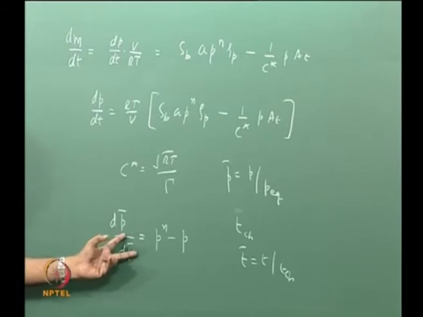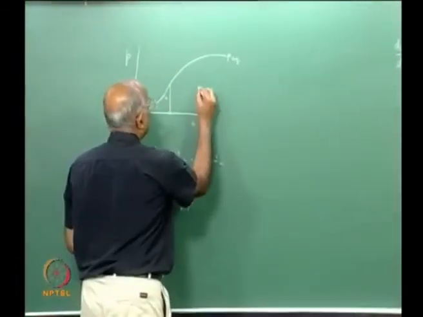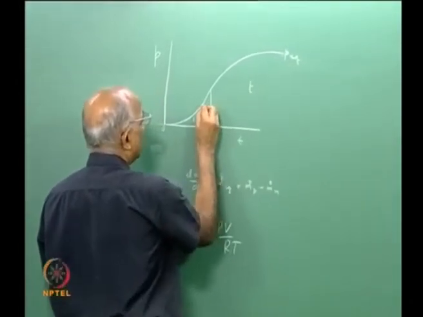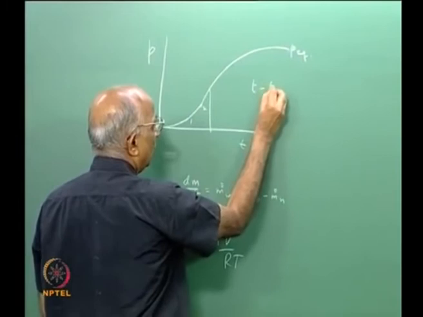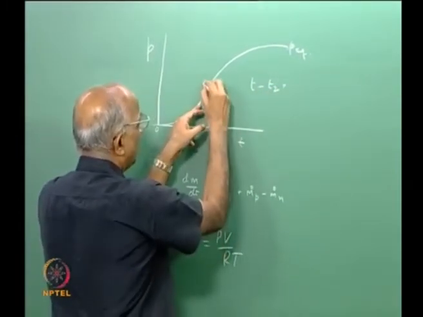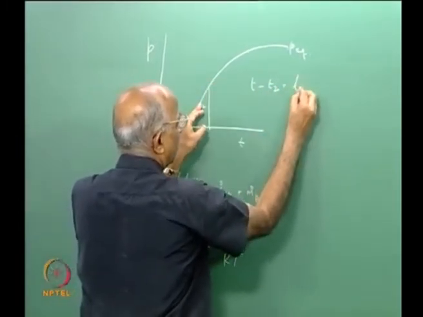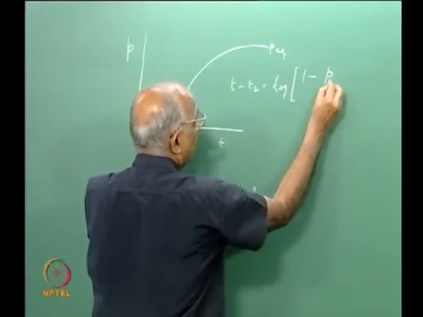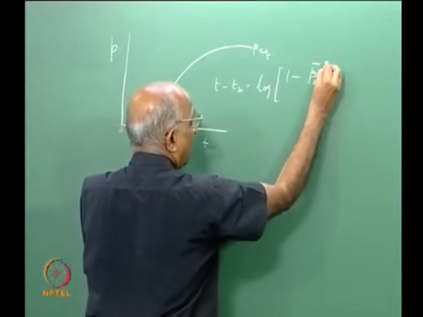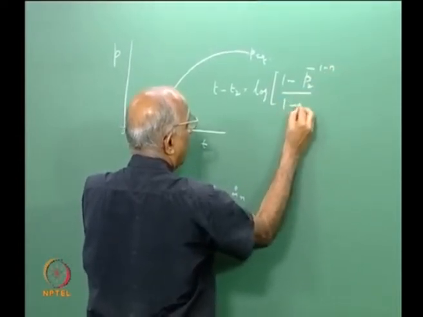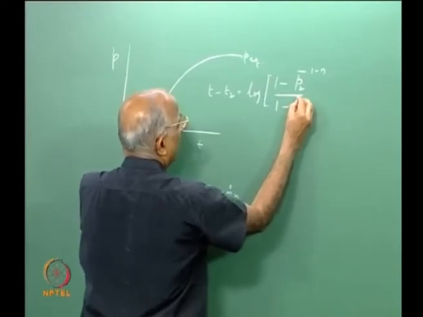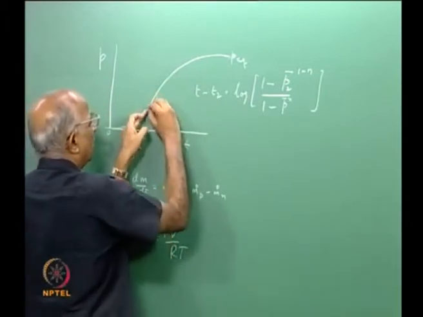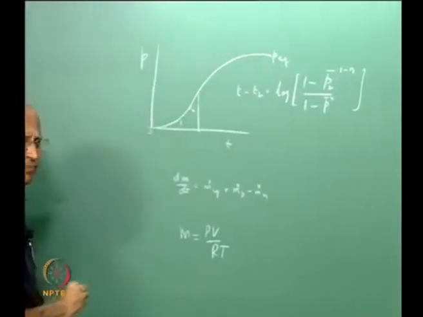We integrated this expression and got it in the ln form, that means the pressure at any point in time between, let us say, event 2 and any time t, starting from event 2, we got it as the logarithm of 1 minus P bar at 2, non-dimensionalized, to the power 1 minus n, over 1 minus P bar at any time to the power 1 minus n, is the expression for that time, or rather we found it droops after some particular time.